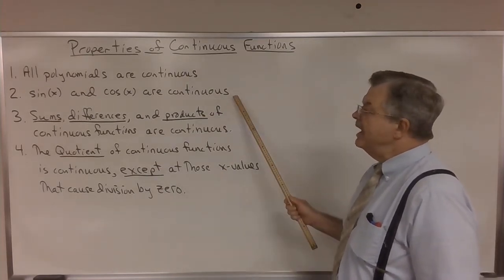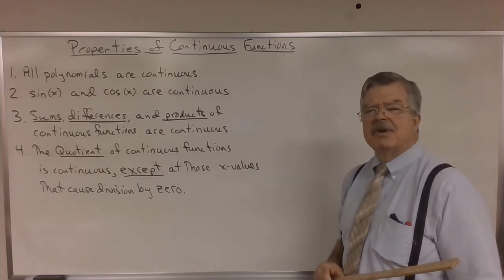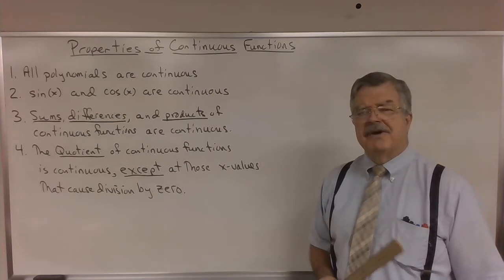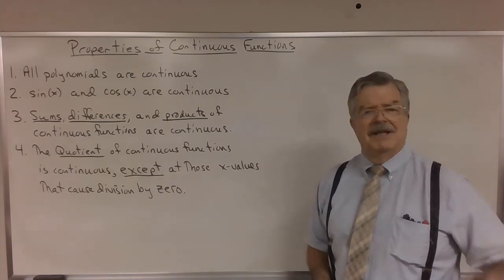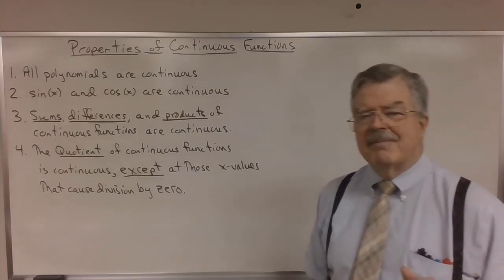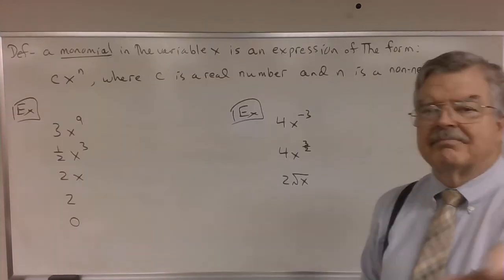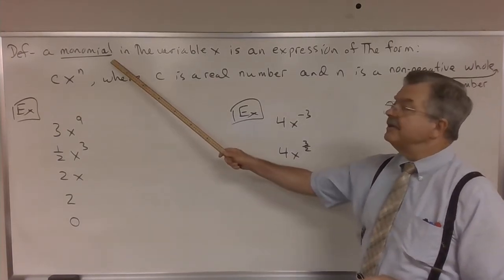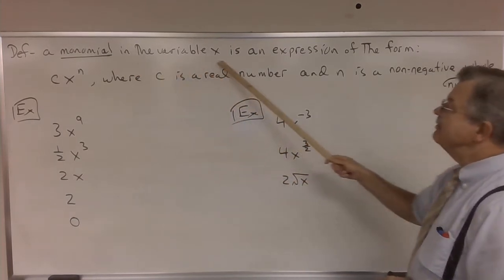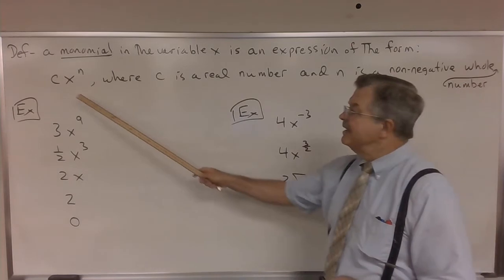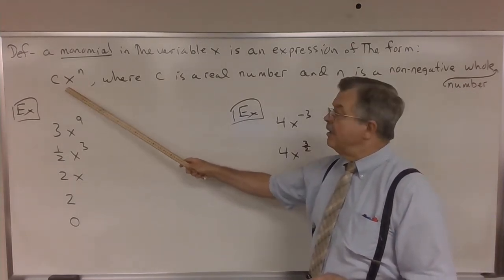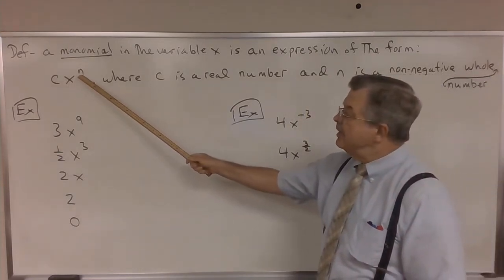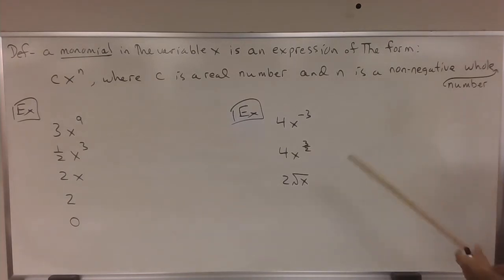So, before we apply these, I did promise that I was going to define what a polynomial was. Now we have kind of, sort of, an idea of what a polynomial is. But I want to define it again and do it in such a way that it'll be a no-brainer for us. So we're going to talk about just exactly what a polynomial is. Okay. Our first step in defining polynomials is to define something called a monomial. A monomial in the variable x is an expression of the form c times x to the n power. So all monomials can be written in this form, where c is a real number and the exponent n is a non-negative whole number.